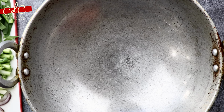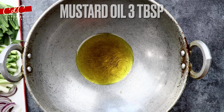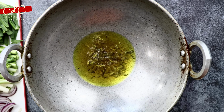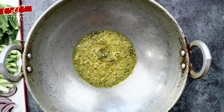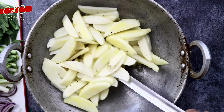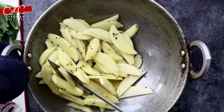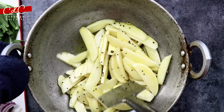Now, heat up a kadhai on medium-high heat. Add mustard seed oil into it. Once hot, add panch foran followed by asafoetida. Then add the potatoes into it. Give it a stir and fry them for about a minute. You can use any other vegetable oil as well, but I find this dish really flavorsome in mustard oil.